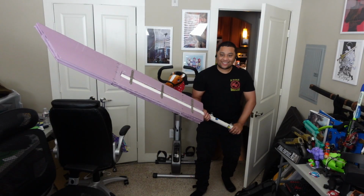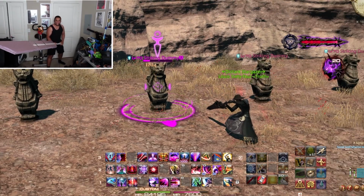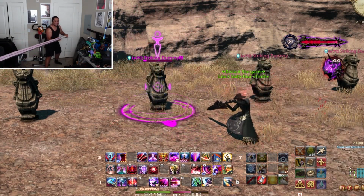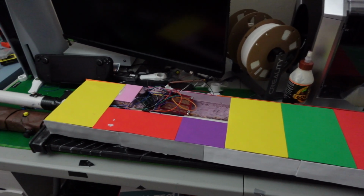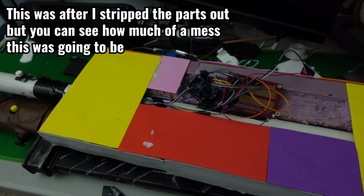Once the prototype was ready, I asked the most important question for the build. Does it work on Final Fantasy 14? And what better class to test a controller on than the Dark Knight? On the bright side, the motion controls work just fine, so there's nothing wrong with the software. However, this version of the Buster Sword sucks eggs. The wires are fed through the PVC pipe to connect to the joysticks and buttons, which is really nice.